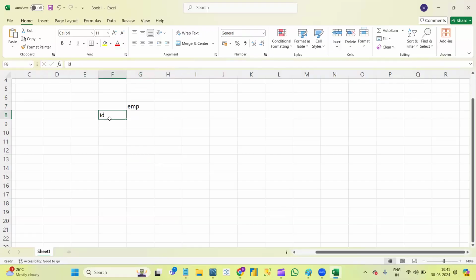This will be the employee ID, or else let me write it as employee ID only, EID. Here I have employee name, and here I have some manager ID. I'm writing it as MID. This is one table, and I randomly entered some data in it.